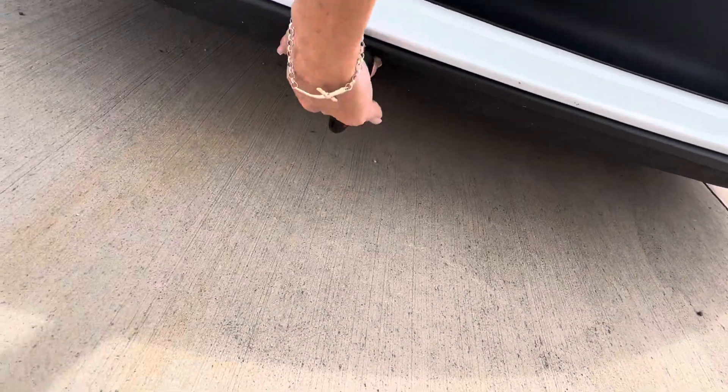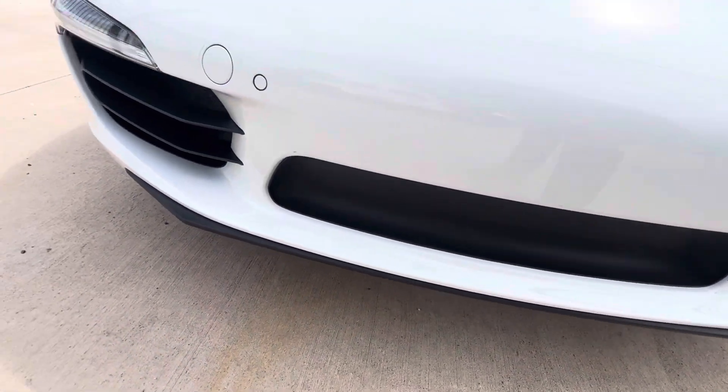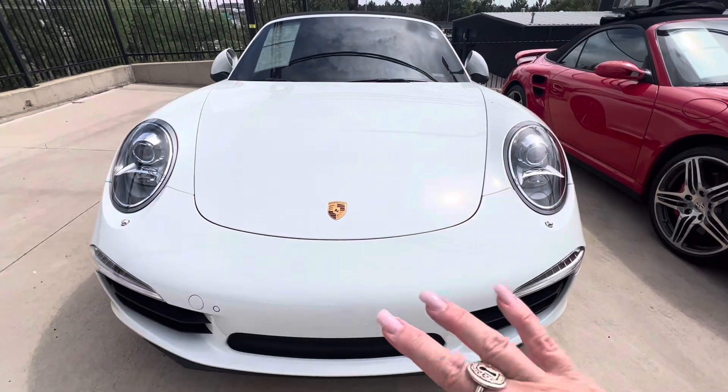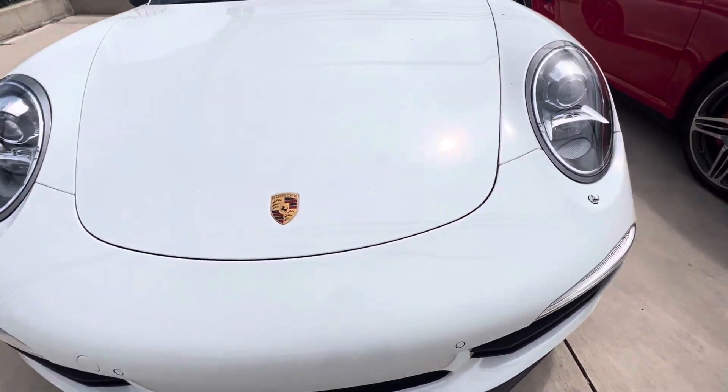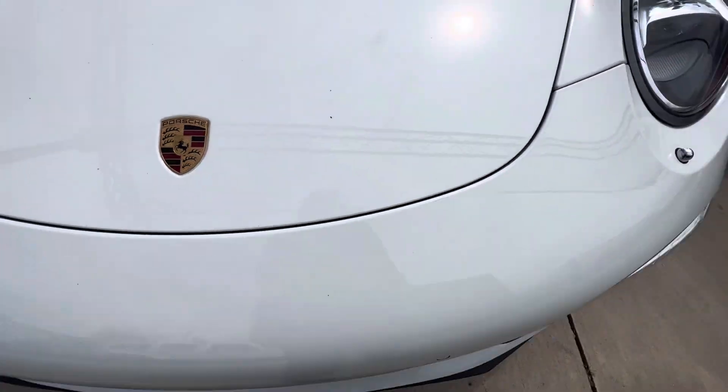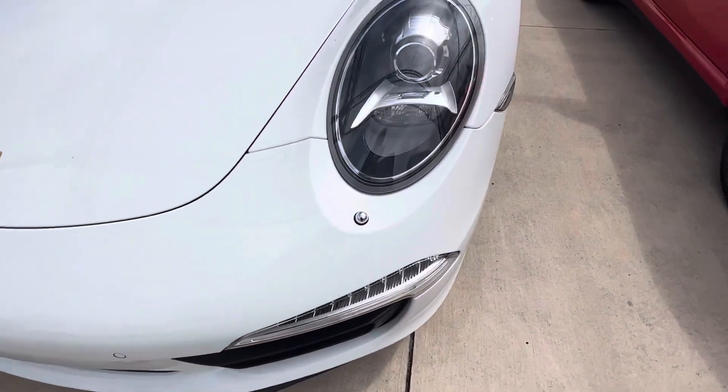So first off the bat, the front end feels really good. I don't feel any major scraping or anything like that on that plastic chin piece right there. She's been protected with clear mask. I fully expect though that there will be rock chips — I think that's dirt — but hopefully that didn't go through to the paint.